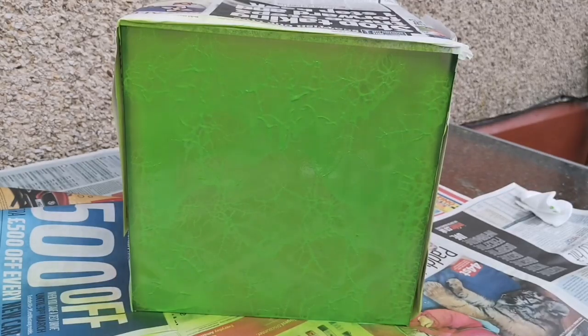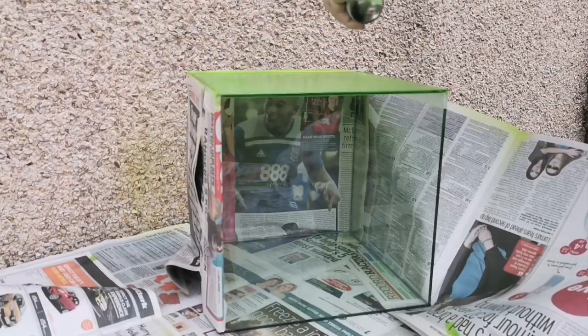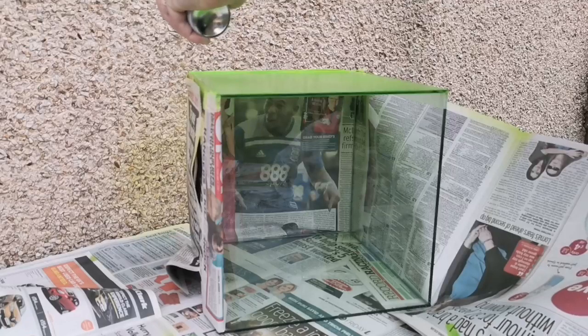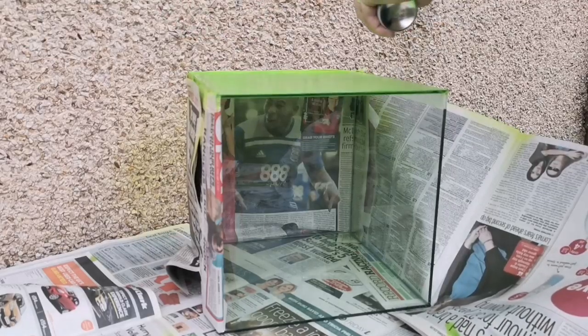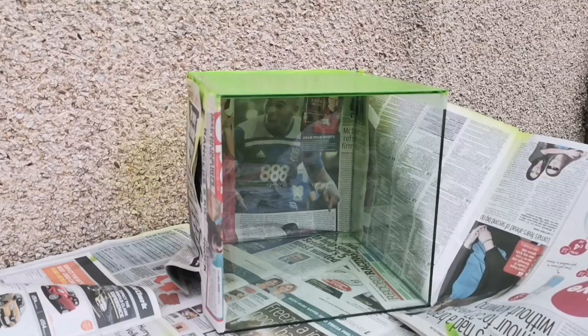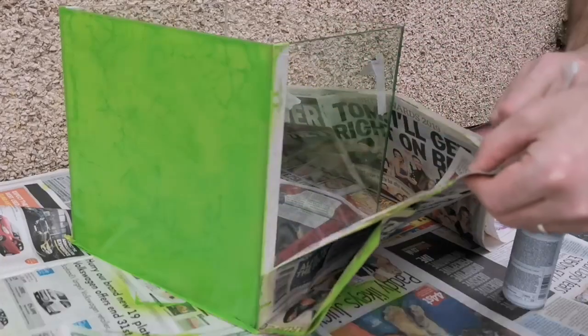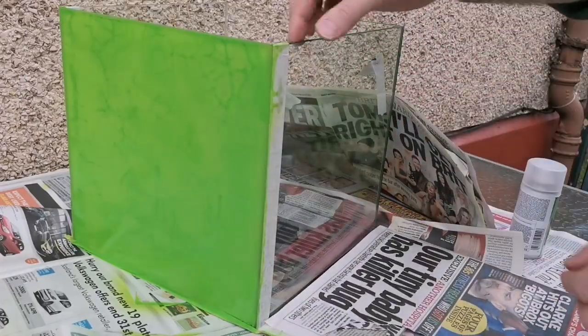I'd only left it 25 minutes and it was nippy outside — Scotland, remember — I don't know if that's an additional factor, but a thicker coat left for 25 minutes and then another good helping back on top and I started getting that crazy almost leaf-vein looking pattern, which ended up working really really well. I left it again for about another 25 minutes, then came back and filled in the patches in the corners and any bits in the middle, then left it for an hour to dry.